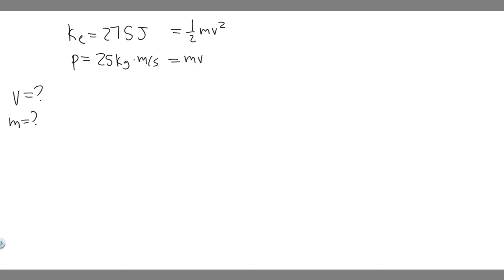So how are we going to solve this problem? The way we're going to do it is by manipulating one of these equations so we can actually plug in the other variable. You'll see how it works, it's kind of hard to explain unless you see it, so let's just go ahead and start. We're going to manipulate the kinetic energy formula. Our goal is to manipulate this equation so we can plug in p, because we know what p is.